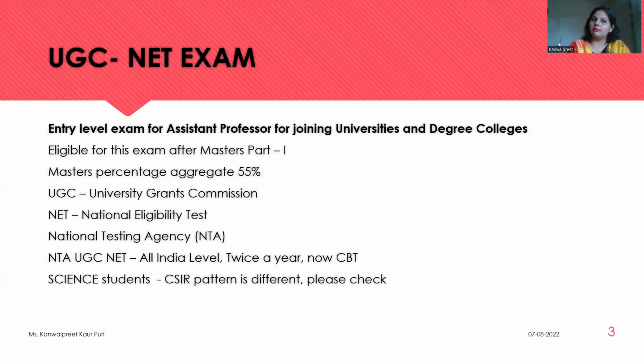This examination is by the UGC, University Grants Commission. Earlier, the examination was conducted by UGC only, but presently it is conducted by NTA, the National Testing Agency, and it is computer-based. You fill the form, go to the center, and appear for the examination online. NTA UGC NET is an all-India examination, so we cannot expect the exam to be very easy. Earlier, it used to be conducted twice a year, but post-pandemic we don't know how the situation is. Maybe the exam is conducted only once a year, and maybe it is postponed to the next cycle.